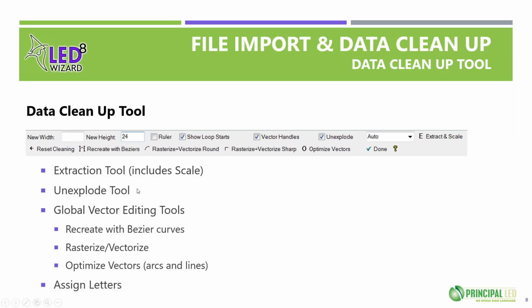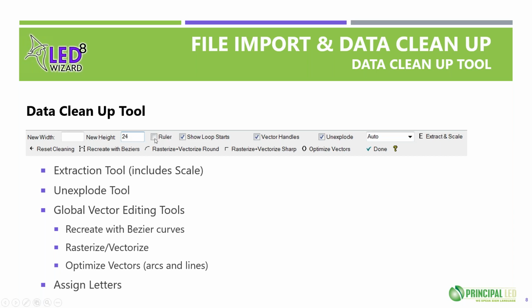Okay, the first thing is we have an extraction tool, and this lets us select just the items that we want to keep. Okay, so in a sense, it's the opposite of cropping, but a lot of times when you crop, you still end up with a lot of extra stuff that you don't need. And I'll show you an example of a neon retrofit file that's very busy, and we just want to select the letters. So we have a tool to select the items, and at the same time, you can scale. Most of these files are page size, and so you can scale and say, okay, I want the letter height to be 24 inches.